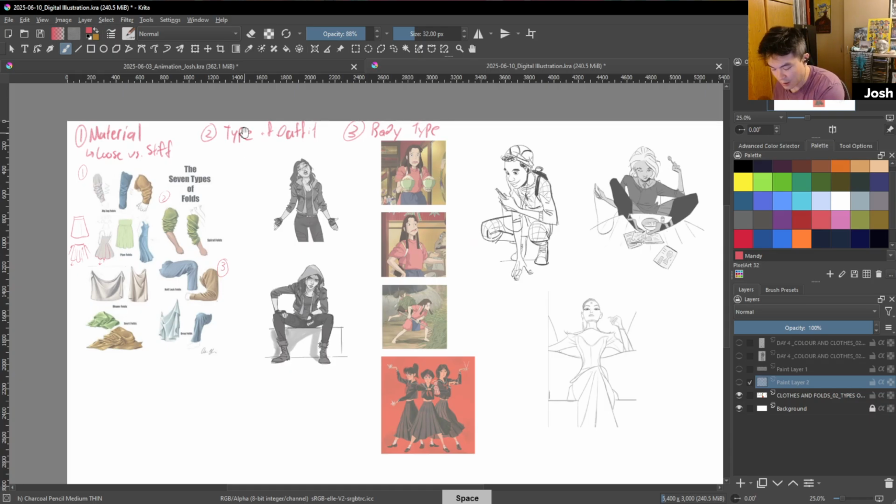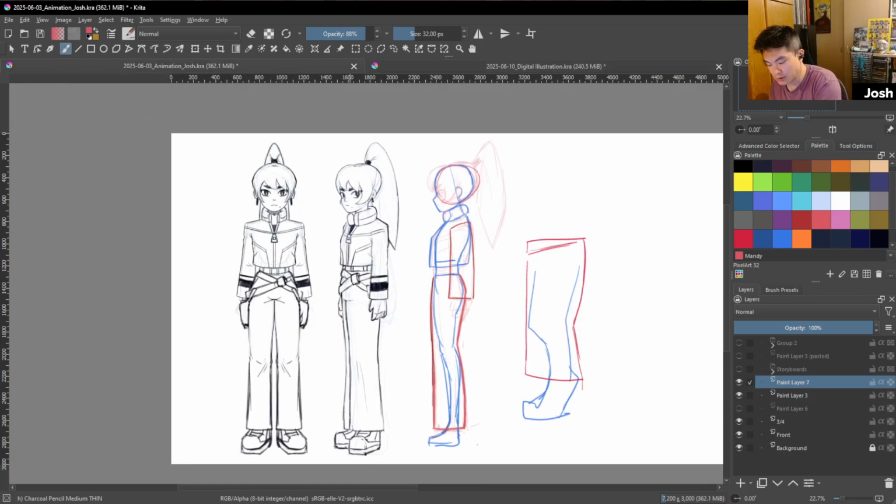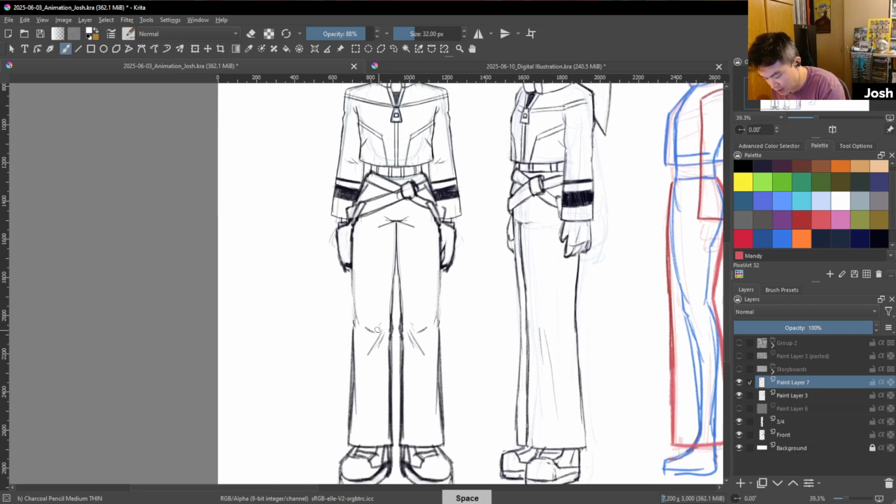So that's kind of why when I design the pants, that's what I'm considering. I'm considering the type of outfit to understand the shape of it and the hardiness of the outfit, and then also the body type so I understand how it's probably going to be sitting on the body. Once I get this figured out, then I'll start adding folds to add a bit more life to it. So that's kind of what I did here, is adding a little bit of folds in the knees, because maybe in the stitching or in the making of the pants, they add a little bit of bagginess.